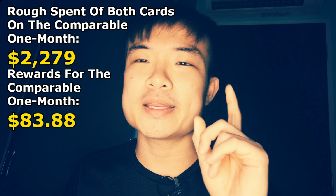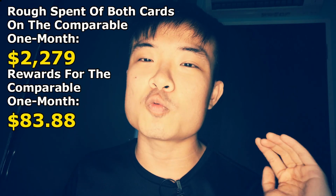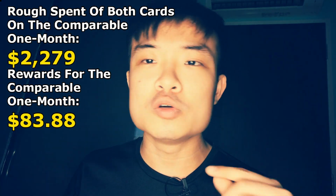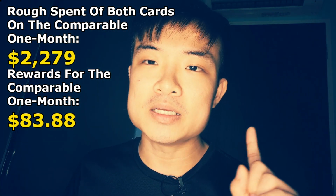Now, before you go ahead and compare this to the Citibank Cashback Credit Card's 1 year usage and average cashback, and conclude wrongly, or should I say misconclude, that this MayBank Family and Friends card is not doing wonders, I would beg to differ, because firstly, I had not increased my spending, so this $2,200 is not fully my spending. There is a huge chunk of my spending inside, but if you just take a look at this Citibank Cashback Credit Card, now you might need to jump around a lot. So I will put the timestamp below, so you can click the timestamp and go back to where I'm talking now. So I had not increased my personal spending significantly or at all.